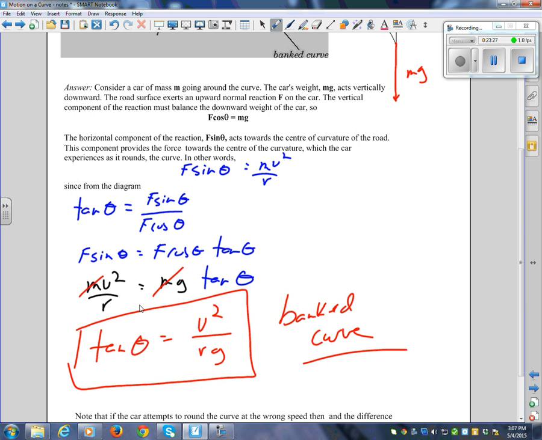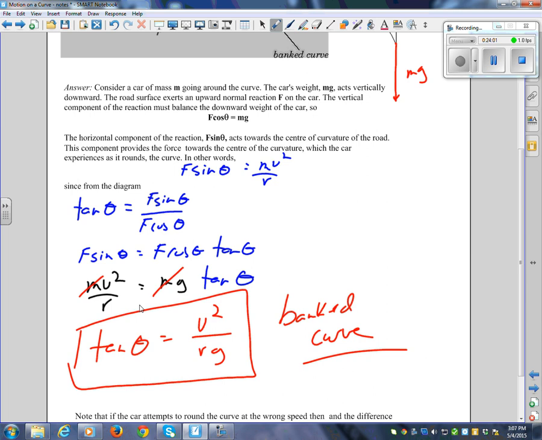That's for banked curves. Do the guys at the highway department know that? They probably learned it at some point, but now what they do is they rely on a big table of values. And I actually have a copy of that somewhere. I had my buddy who's a civil engineer, and we were talking about this one day. He said, I'll send you something you can show your kids. It's like 47 pages, and it depends on the type of road it is, what kind of vehicles they're experiencing, even the temperature, the climate in that area. This is the simplified version.